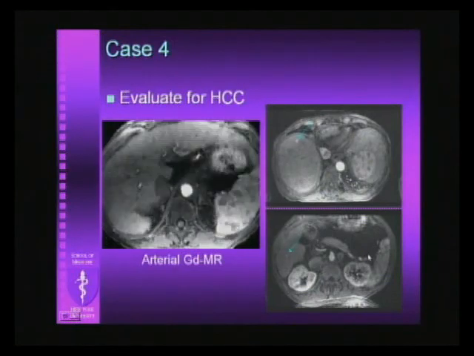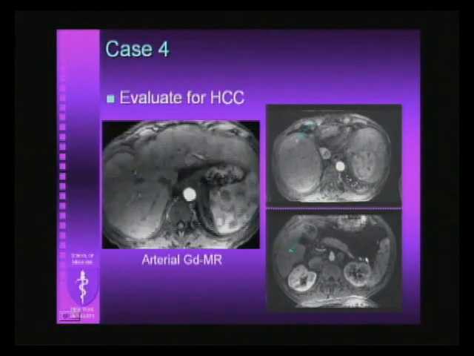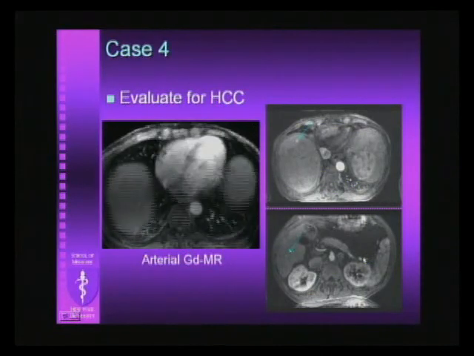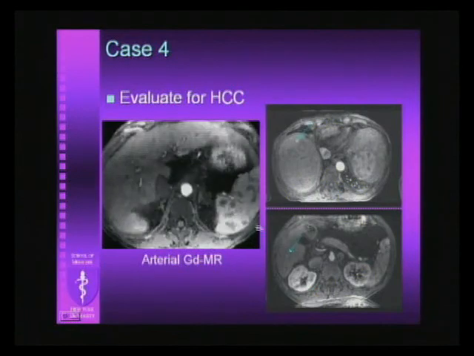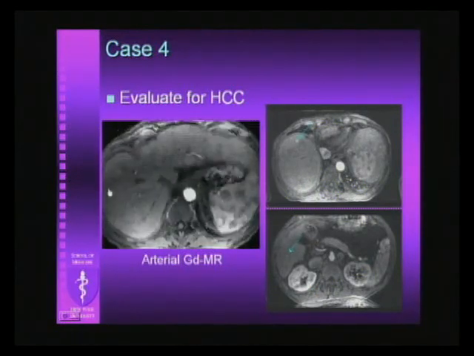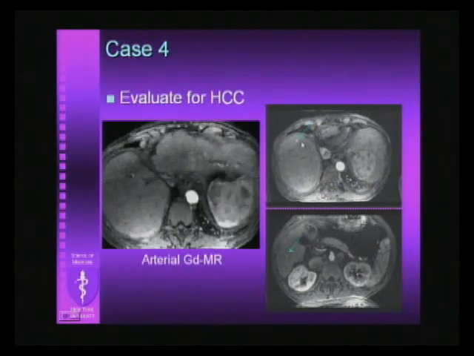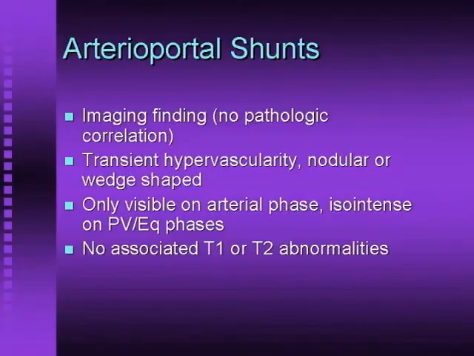Well, on the theme of hepatomas, I want to go over this case with you. This is a case that illustrates a problem that we have now that we are doing such high spatial resolution imaging. Here's a patient, cirrhotic patient. This is the arterial phase 3D acquisition. And we see multiple little dots, which I've highlighted a couple over here, that are bright only on the arterial phase. We don't see them on T1 or T2 weighted imaging, and they don't seem apparent on the portal venous or equilibrium phases. So what do we do with these little hypervascular lesions?